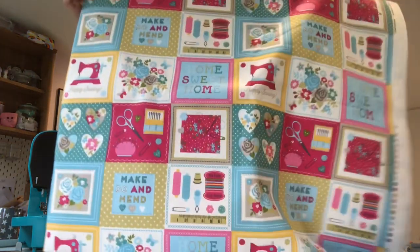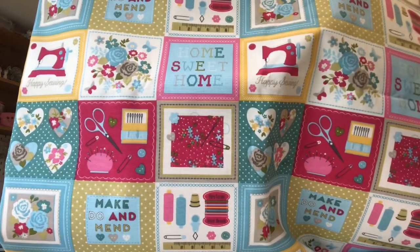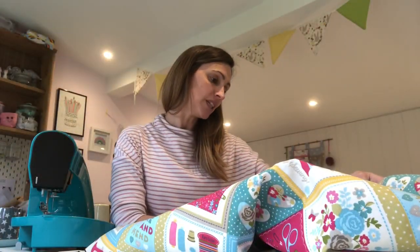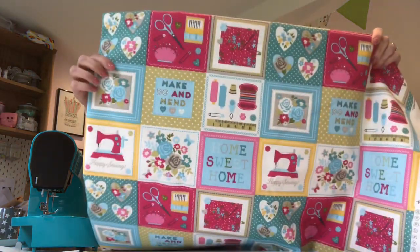It's got all these gorgeous little sewing related patchwork squares almost on there. So you've got pins and cottons and scissors. Gorgeous and lovely colours. I love all these colours. These are completely my colours, as you can see, yellows and pinks and turquoises and blues. So this is what I'm going to use to make my tailor's ham from.